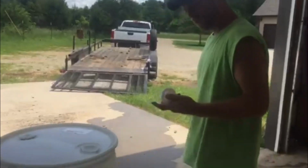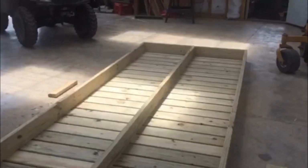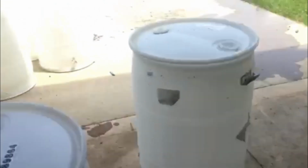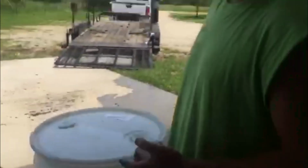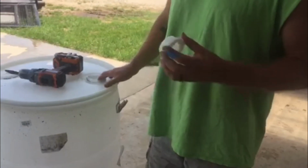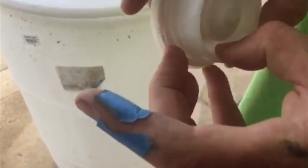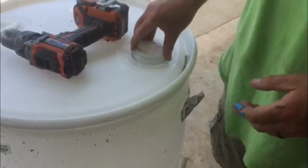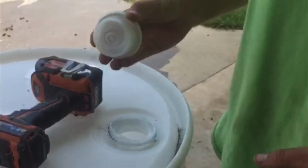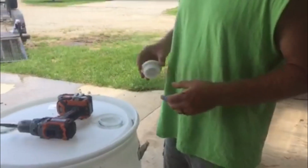All right, so we got our decking put on. We flipped over our section of bridge, and now we're getting ready to put these barrels on. I've watched some videos of guys putting Teflon tape on these threads and siliconing them, but all these plugs have a rubber O-ring in them. So once you screw that in, it's not going to leak. It doesn't seal around the thread, so there's really no point in that.